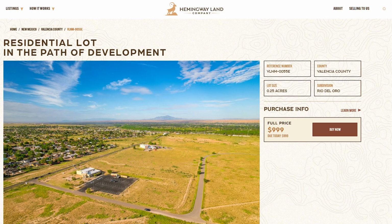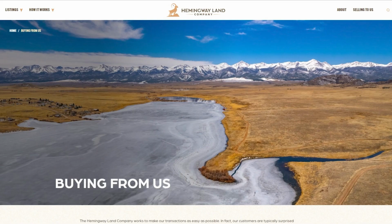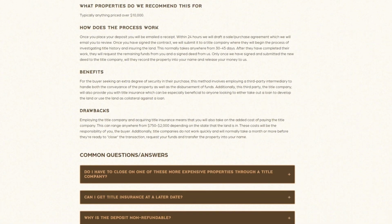and I'm going to advise you that if I go too fast, if there's anything here that doesn't make sense to you, if there is any aspect of this process that is unclear, that you would like to learn more about and understand better, we have very helpfully included on our site pages, guys, such as the ambiguously titled How It Works, Buying From Us, which will go into far greater detail than I will be able to provide here about those 3 purchasing processes, okay?